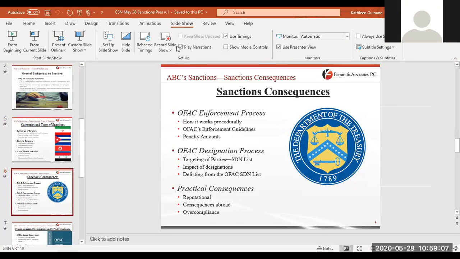Okay, sounds good. Let's talk about how the enforcement process unfolds. It's actually pretty straightforward. Treasury gets information from somewhere, whether it's a financial institution that's filed a blocking report, the FBI or some other law enforcement or intelligence agency has passed information on to them, or it's been provided in a submission by a private party to OFAC, and so on and so forth. They take the information and they can open an investigation. Typically they issue what we call administrative subpoenas, sometimes referred to as 602s, to different parties to gather information regarding certain relationships or certain transactions or activities that party has engaged in.